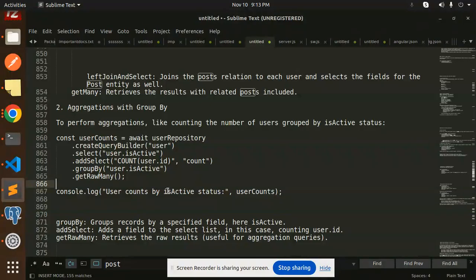We can make more tutorials on that with 4 or 5 tables, getting the data fetched from there, something tricky we can do later on. But make sure you learn how to use left join and select, and how to use group by. So these are the main advanced queries that we can look into.